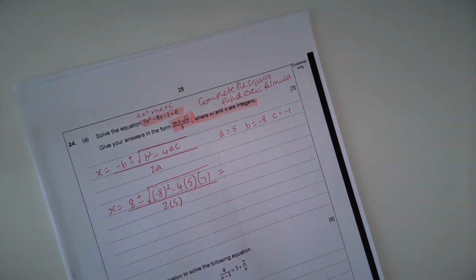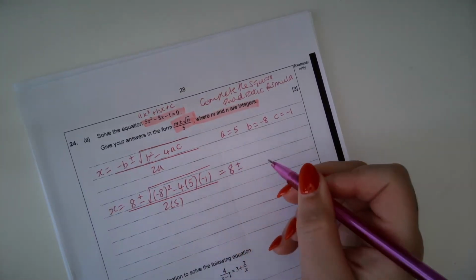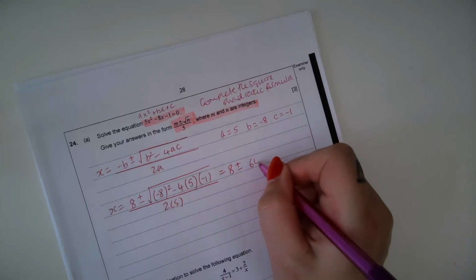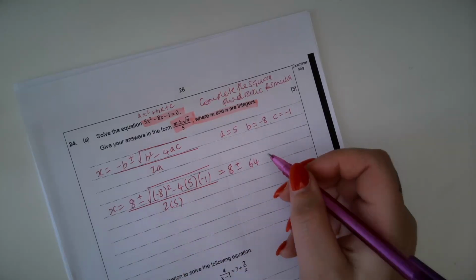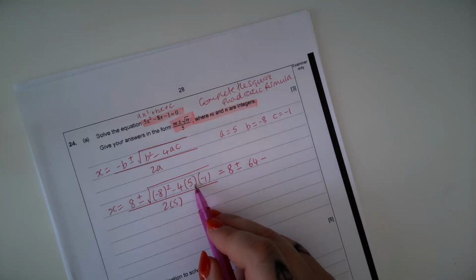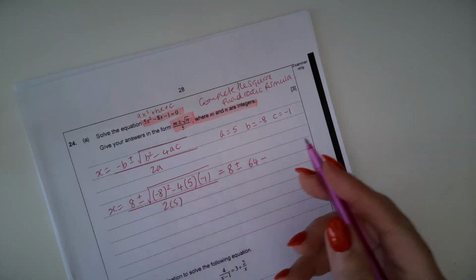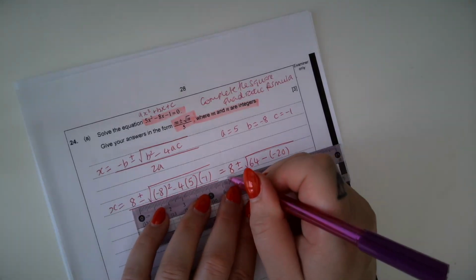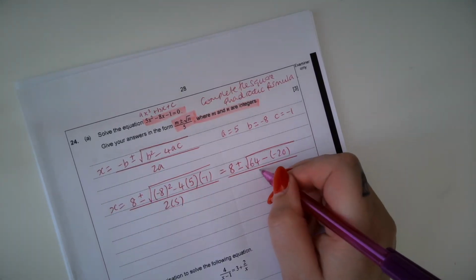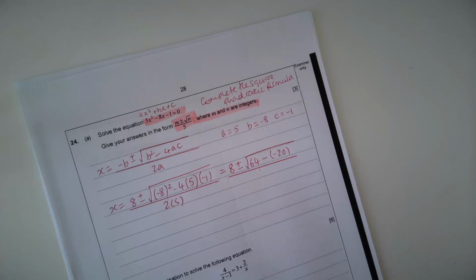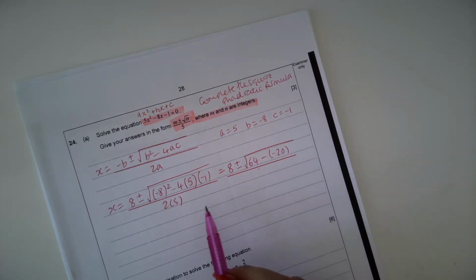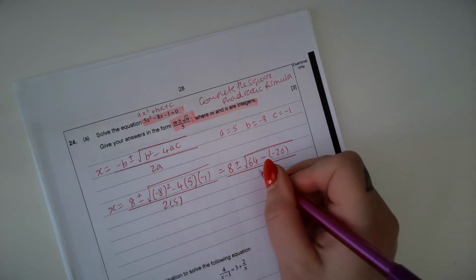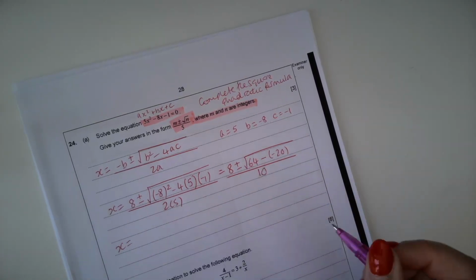So we're going to simplify this a little bit. So we've got 8 plus or minus, negative 8 squared is 64. And then we're subtracting 4 times 5, which is 20. 20 times minus 1, which is minus 20. That's still inside our square root sign, guys. It's really easy to make a mistake with this, so it's best to do it step by step like I am, just to be careful and accurate with your calculations. 2 times 5 on the denominator is 10.